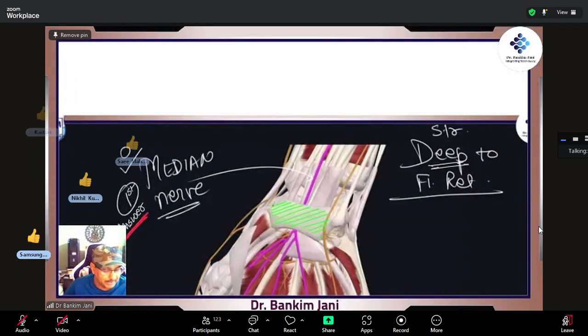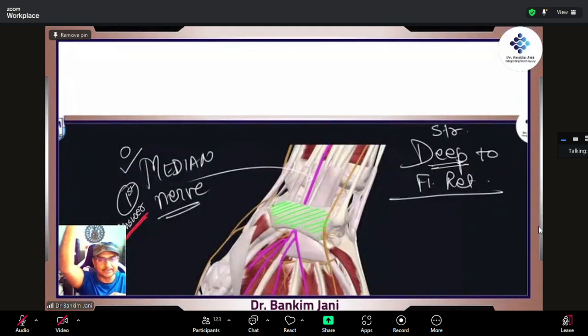When you say that, you will be asked the second question. Achha, which branch of the median nerve is superficial to flexor retinaculum? And then you can say it very confidently, that is the palmar cutaneous branch, because it has to supply the skin, while the rest of the nerve is supplying muscles. So we need to protect it. That's why the rest is going underneath. Cutaneous, it has to supply up, so it is outside. But don't miss the median nerve.